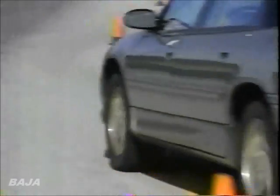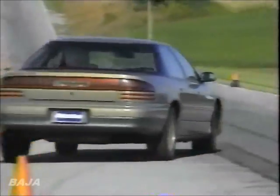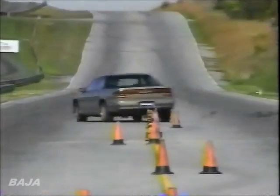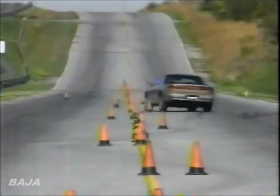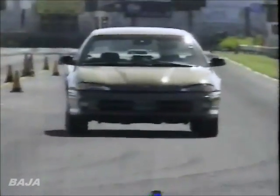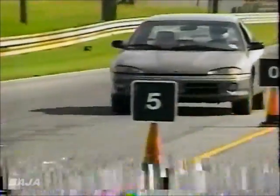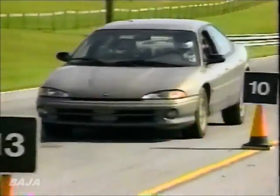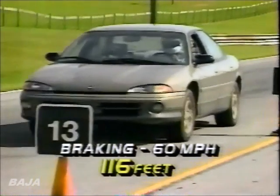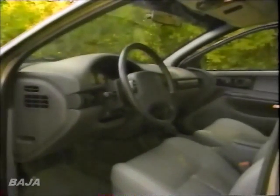Of the three suspension setups offered, we prefer the mid-level touring package for everyday driving. A bit of understeer, typical for front drivers, occurs when the car is really pushed to its limits. Under emergency conditions, minimal body roll helps the driver keep the car stable and easily under control. Braking is also rock solid. With the anti-lock option, our car's all-disc setup brought things to a halt in only 116 feet from 60 miles per hour. The interior of the Intrepid is just as stylish and pleasing as its outside.